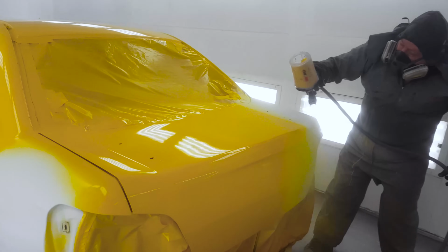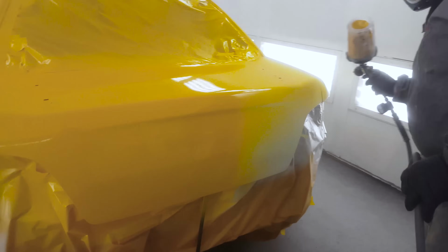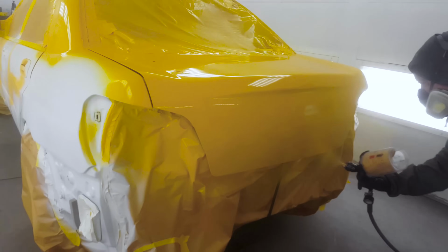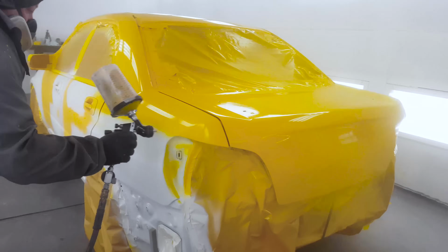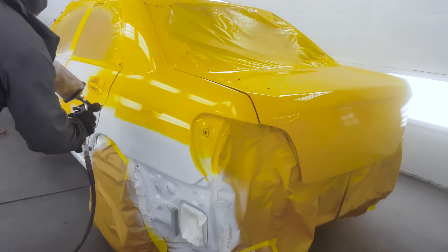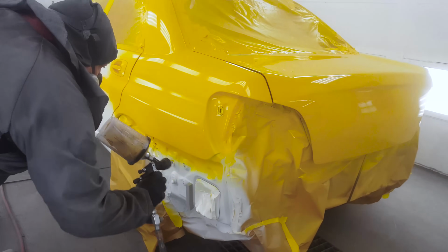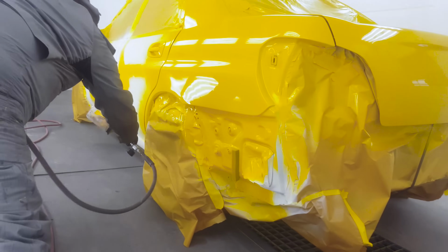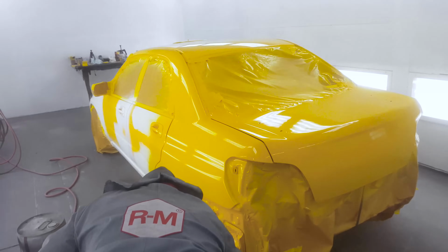Now, single stage paints, similar to base clear, you're gonna find that the transparency is a little hit and miss depending on the color. You know, if you were working with a black or a white here, it would probably be guaranteed a two coat coverage over any color underneath. With these yellows and some reds and blues, you're gonna have some transparency issues. So two coats is generally gonna be enough, but if you have the correct ground coat, such as a white here, then you can be assured that everything's gonna go a little smoother.